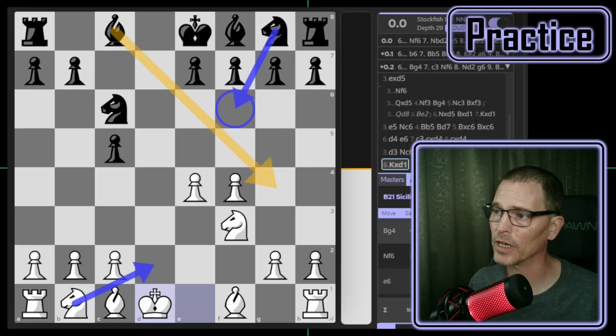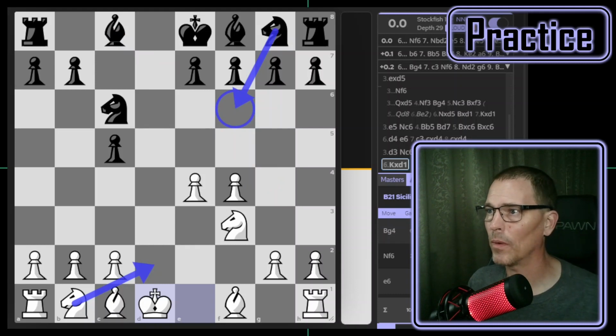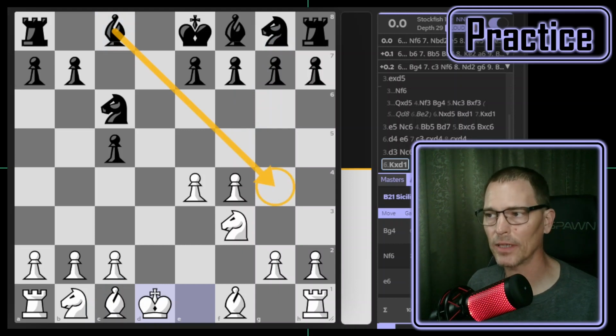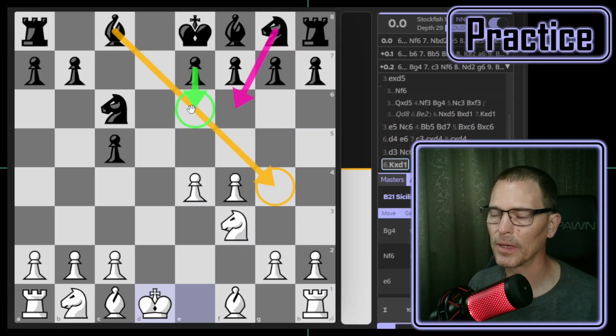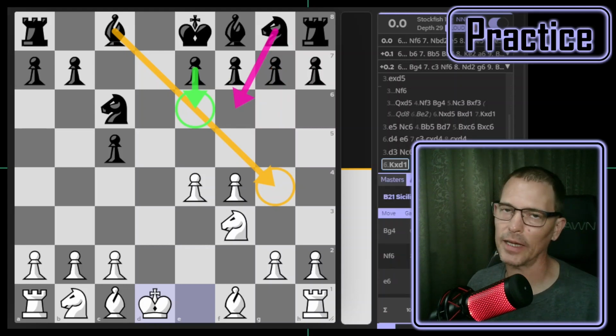Again, you can't see the winning percentages here, but just in this example position that I came up with, we're on move 6. The top move here in the database is bishop to g4, and black wins more than half the time. The next move is knight to f6, and black wins more than half the time. The next move is e6 in the player's database, and black wins more than half the time. What's the next most common move? g6, and black wins more than half the time.